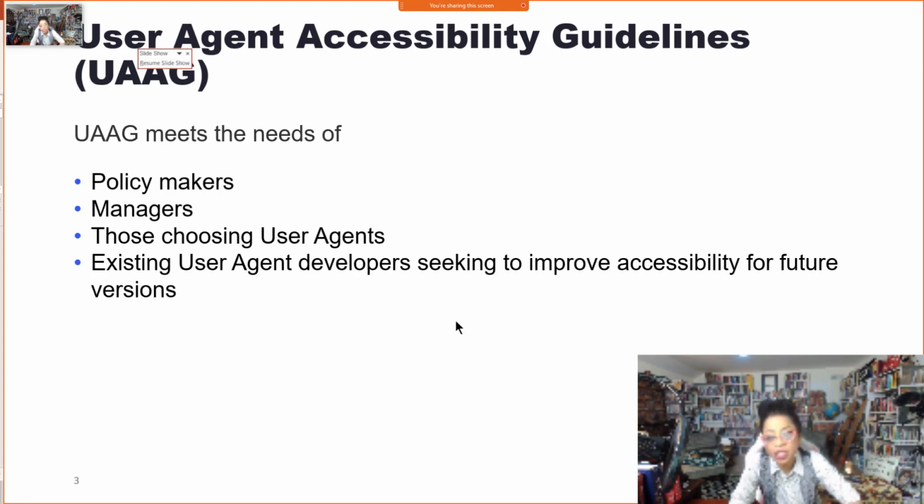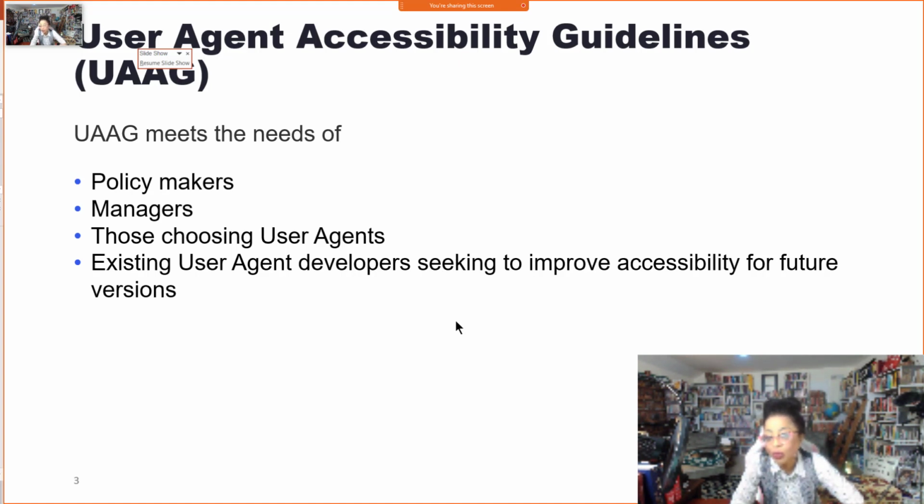So UAAG and its supporting resources are intended to meet the needs of various, the most ubiquitous group of individuals possible, including policymakers, your managers, and whoever needs access to this.